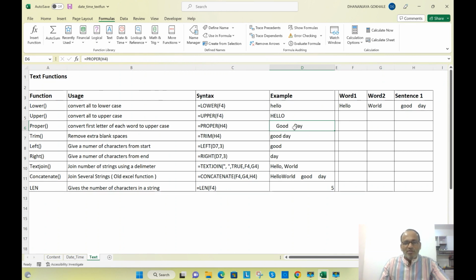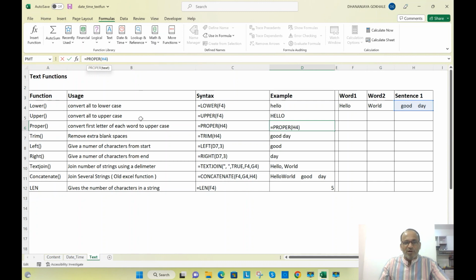We come to the next function, and that's called proper case. Now, what is the proper case? When we have a combination of a couple of words, it could be the title of a page. For example, here it is text functions. How did I write it? I wrote T in capital and F in capital. So these two words, text functions, are using a proper case. So the first letter of all the words is capital. Sometimes in titles or in names, we may like to use the first letter as a capital letter. The case for that is called proper case in programming languages, and here it is.